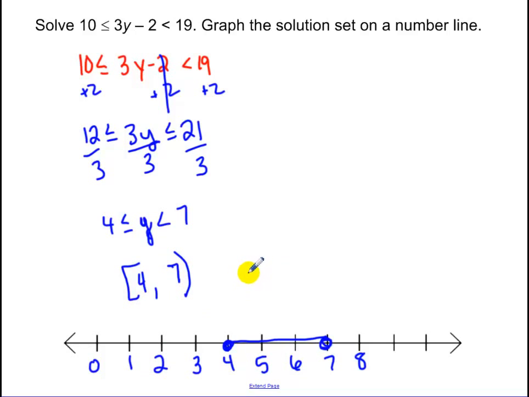And then, just so that you realize, set builder notation is easy because it's basically just the inequality part with this mathematical way of saying y such that y is between 4 and 7.